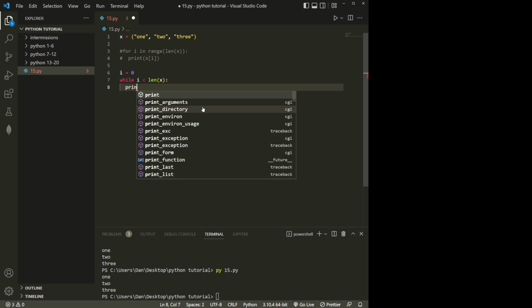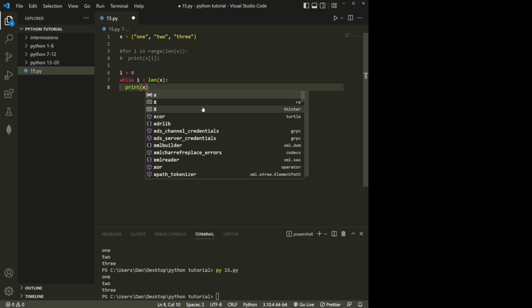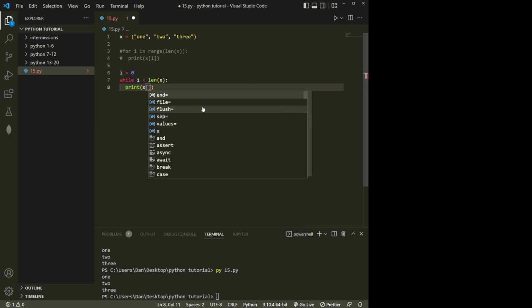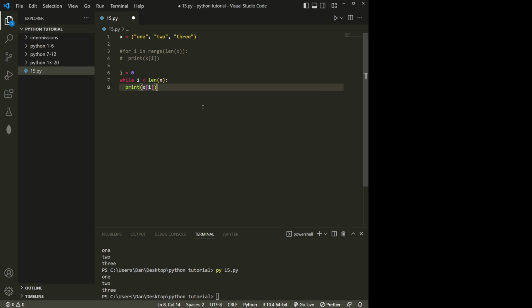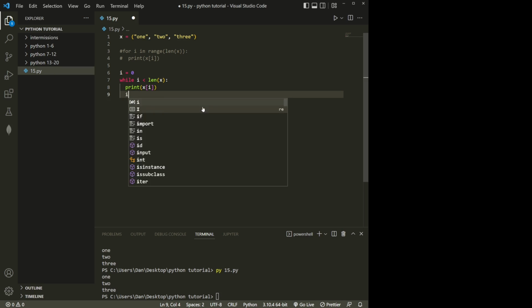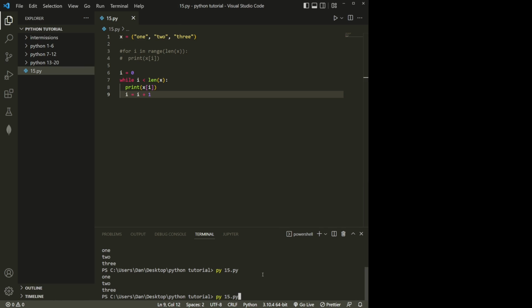So while we're doing that, we want to print x square brackets I, just like you saw above in the range loop, and then we want to make sure that we're incrementing. So I equals I plus 1, and you can also do the plus equals, remember, here with just 1 instead of the I plus 1. So we can do that, and that will increment it. We'll go ahead, we'll save, and we'll execute that.